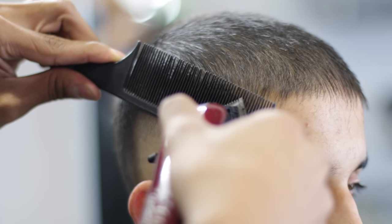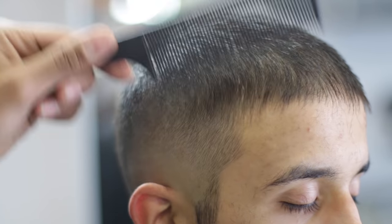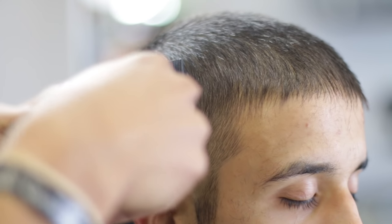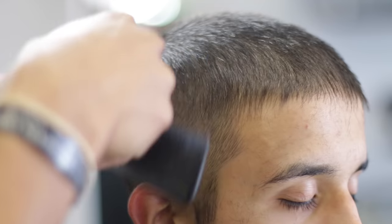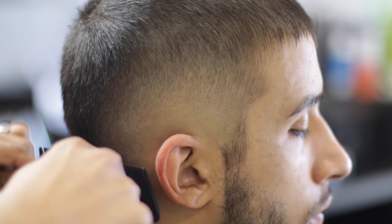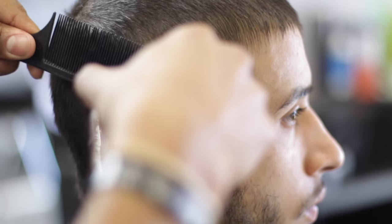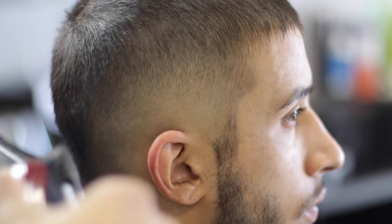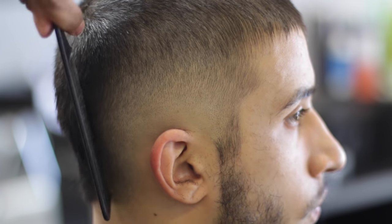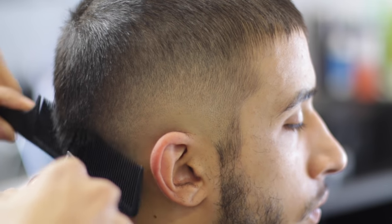I've got a few requests to do more clip over comb techniques. I need to find myself a white carbon comb — it would have made this haircut a lot easier. If you guys want to take advantage of that, this is my favorite comb so I use it all the time. I do a little detail work in the front, but since he has dark hair, a white, red, or different color comb would have let me see the hair easier, making the clip over comb process a little bit faster — same result, just faster. I would recommend a light comb for dark hair and vice versa. Notice how I'm holding the comb on the back side of the hair — just make it comfortable when you're doing clip over comb so you can achieve the proper blend.